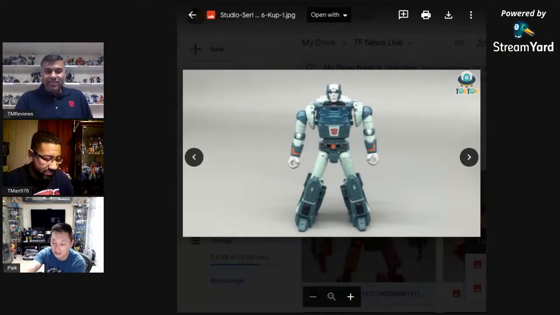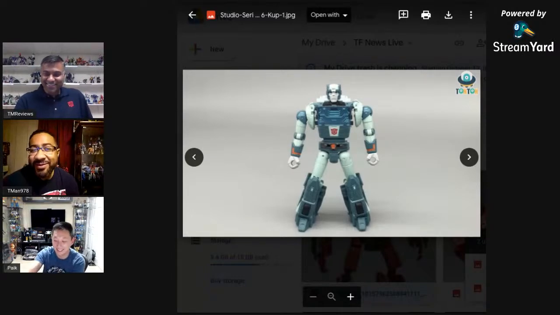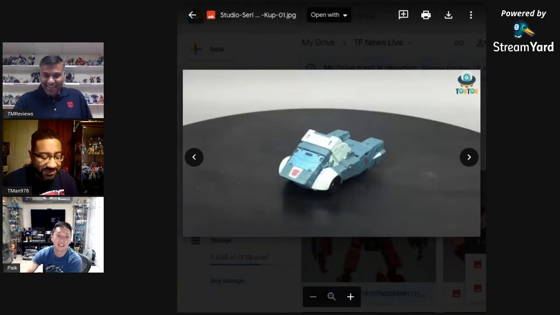So these haven't even been revealed, but yet they're reviewed and images are up everywhere. This is the Studio Series 86 Cup, which we don't know yet when they're coming out. Somebody was hassling me in my IG. They're like, if you're cool with these reviews, you're promoting theft. I'm like, shut up. There's too much other stuff to care about in the world.